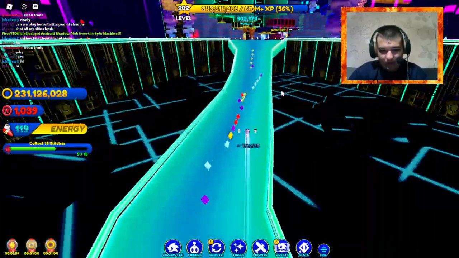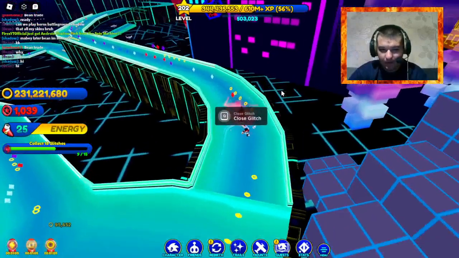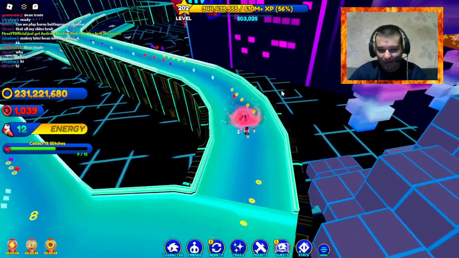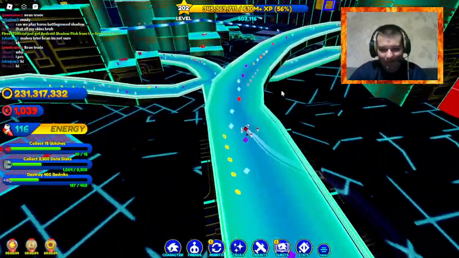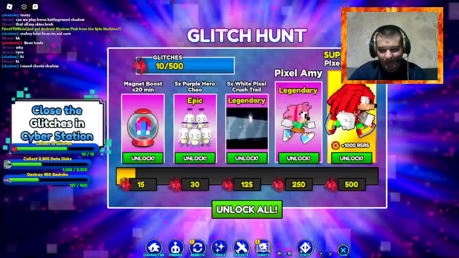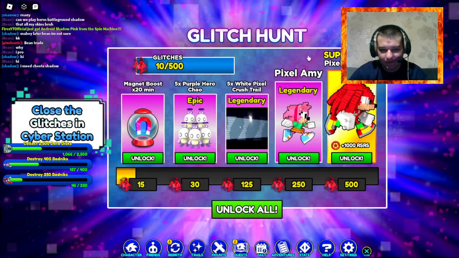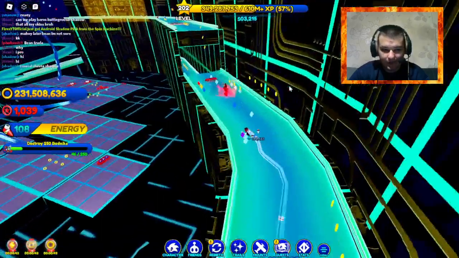Okay, bam. Okay, six more. Six more. We got this, guys. We got this. So, yeah, we're gonna do the very first task. The very first task is very easy, you know? And the second task is just the same. All you do is collect 15 glitches again. And that's pretty much it.